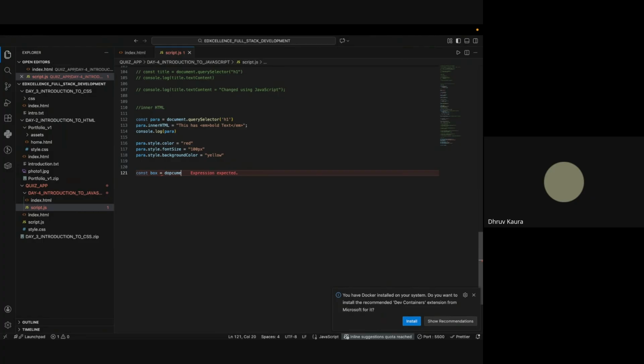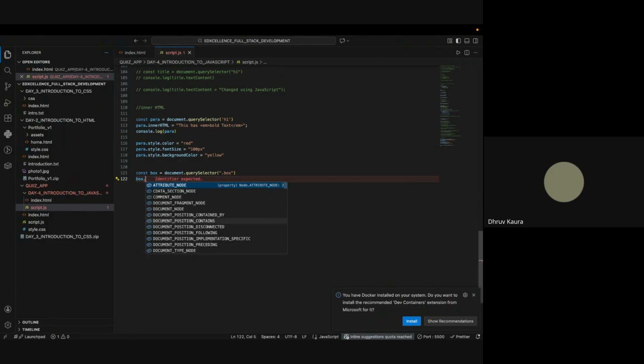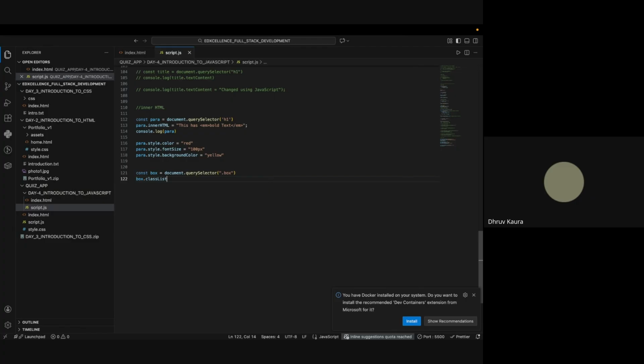So document dot querySelector of our box. So box dot, the property to call out the class is classList, to add a new class. We'll add a new class.